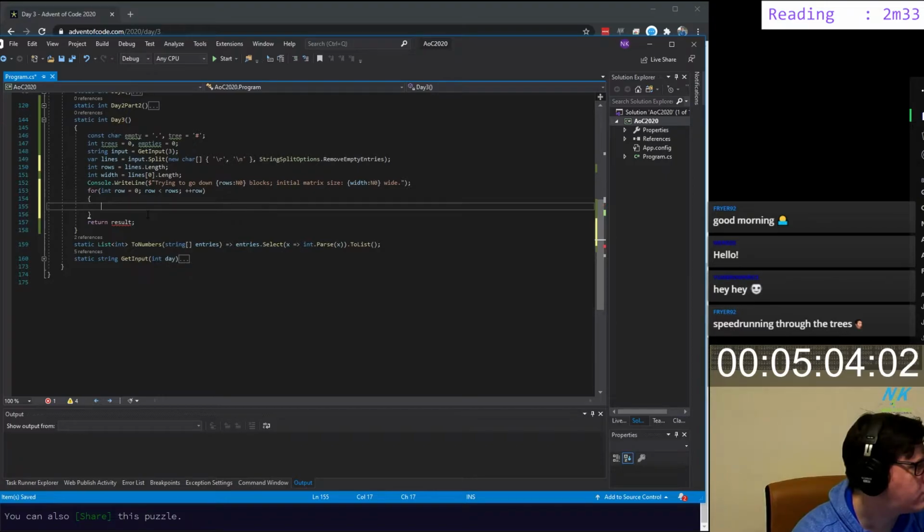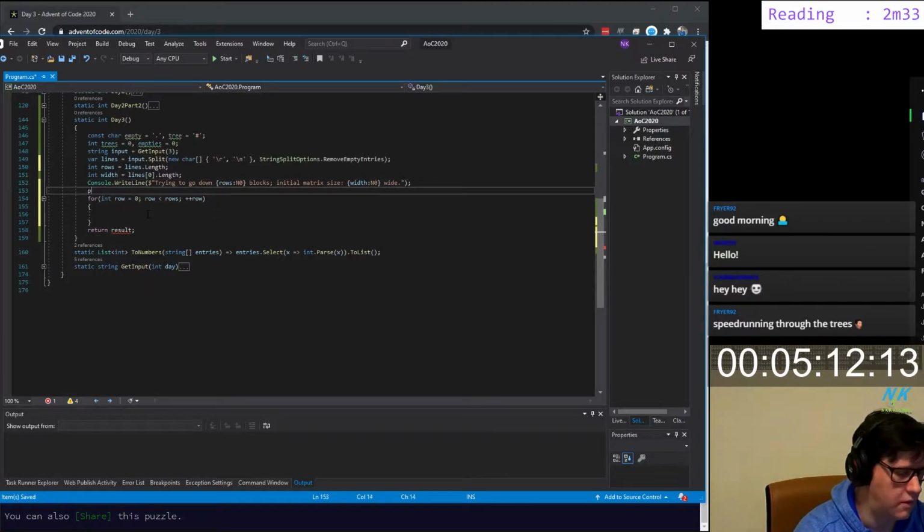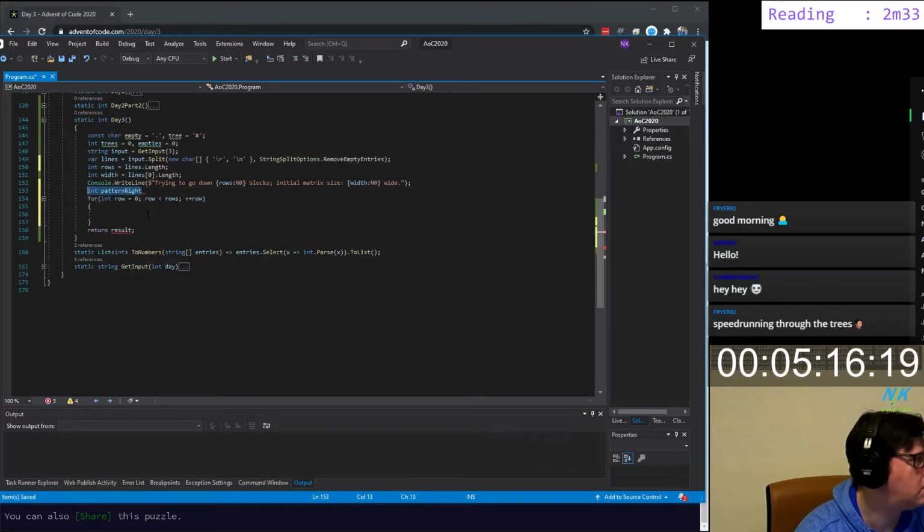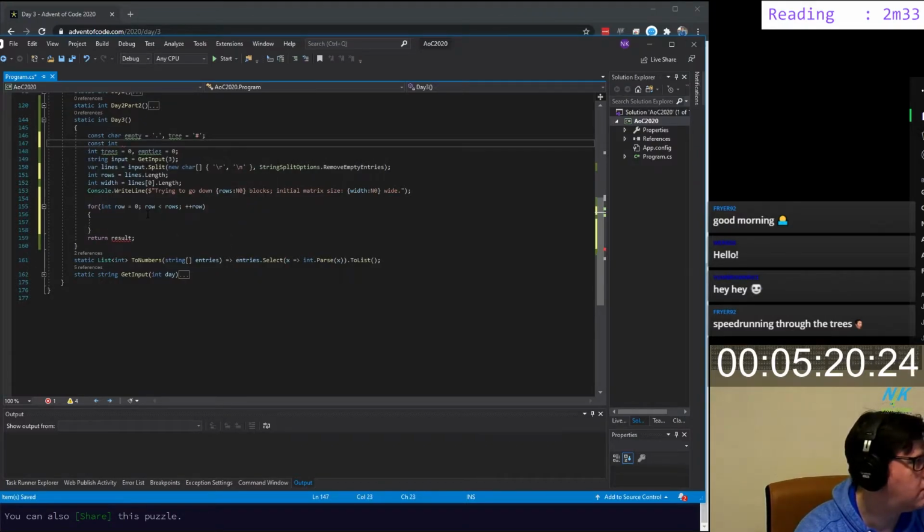Okay, and now we do pattern, int pattern right, and it's also a const actually. Const int pattern right is 3, pattern down equals 1.